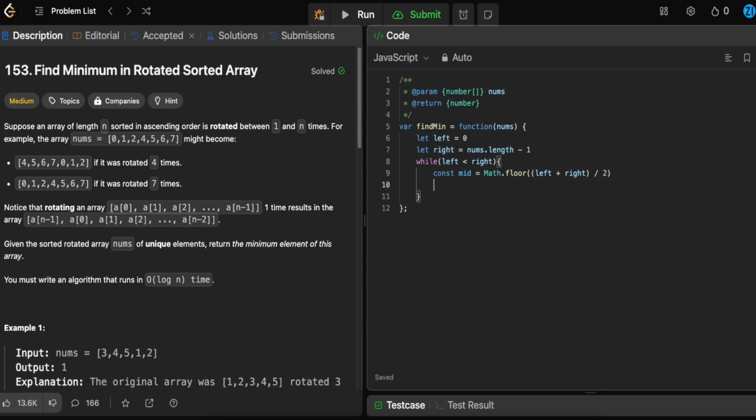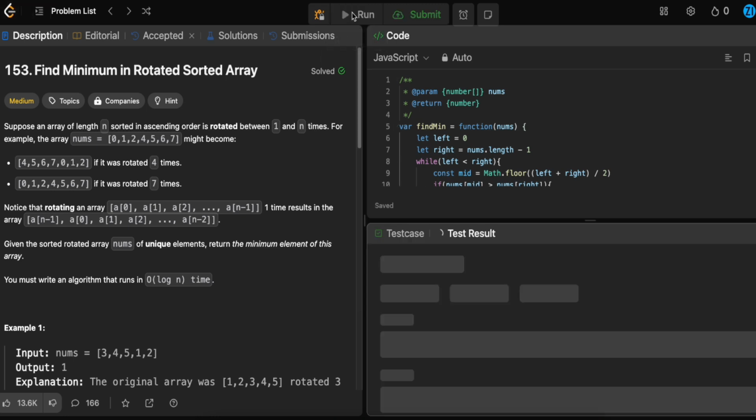And then we're going to have our two simple conditions. We're going to say if nums at the index of mid is greater than nums at the index of right, left should be equal to middle plus 1. And then we're going to have our else. We're going to say right should be equal to middle. And then after this, at the end, outside of our loop, we're going to return the number that right or left is pointing to. Doesn't matter. I'm going to go with left. We're going to say nums at the index of left.